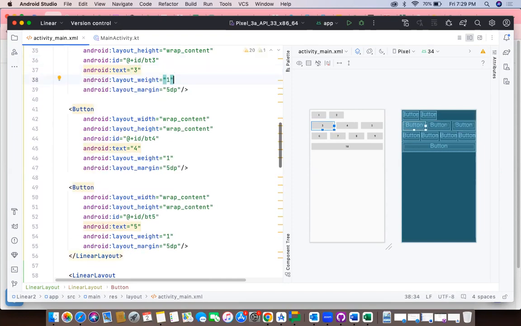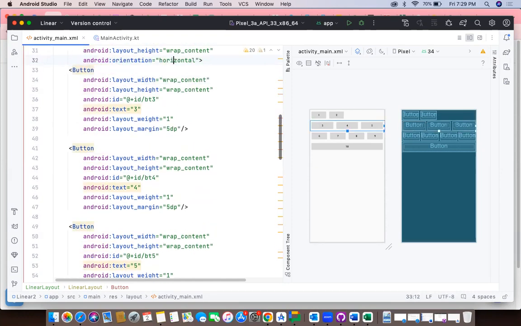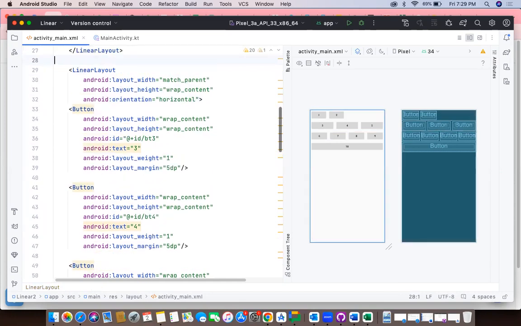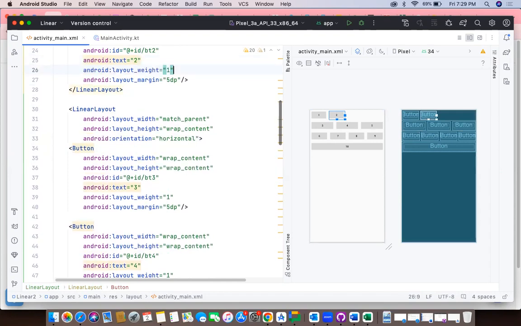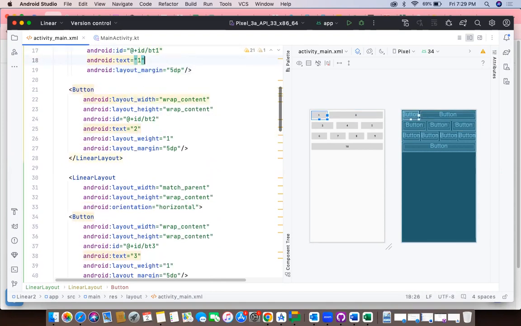If you go on top again, here we have only 2. If it is 2, see, now it will occupy 50, 50.